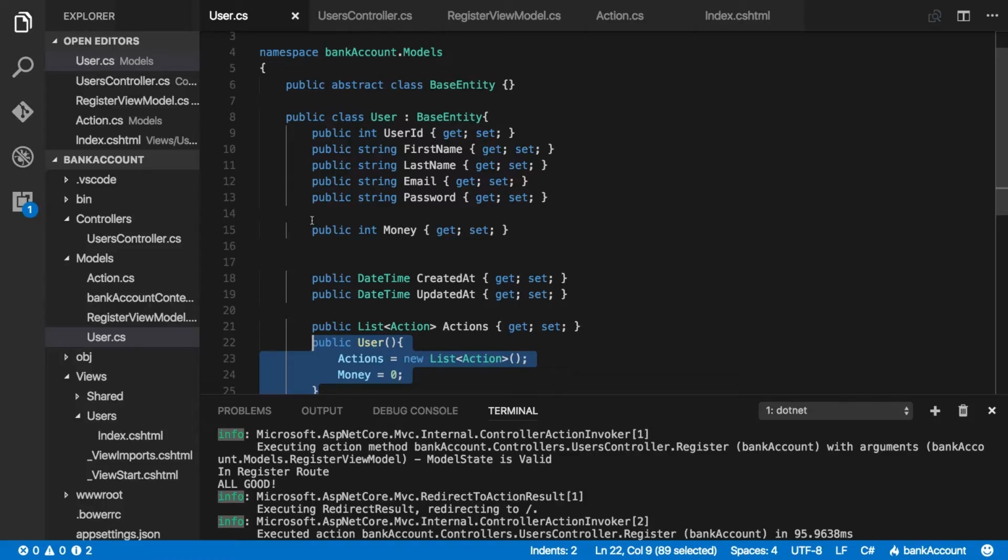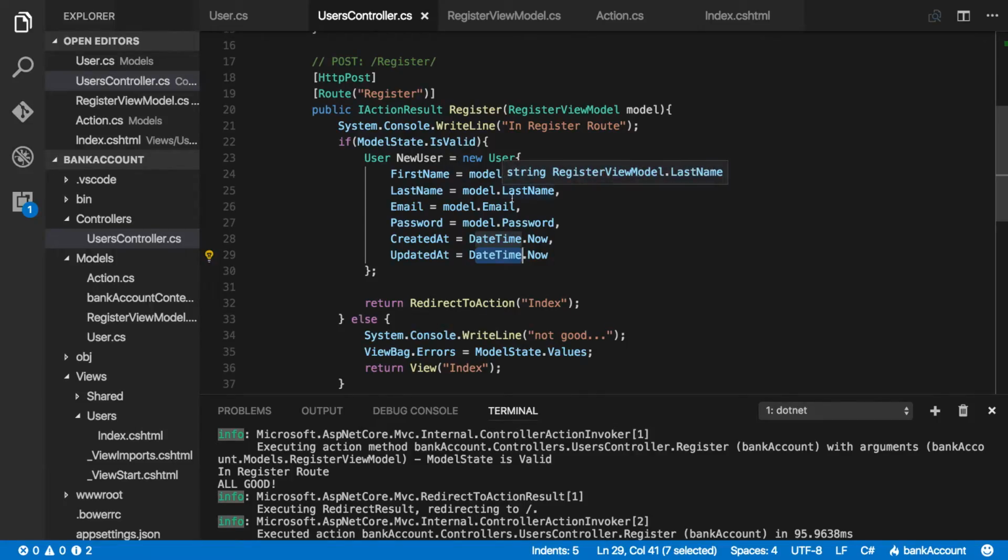So if I understand correctly, whenever we use the new keyword, it returns an instance of whatever it is that we are creating a new instance of, and we save that in new user in this instance. But because we've modified the user creator function, before we tuck any special values into this instance that are related to the model that we sent back, we've already got a list of actions called action, and we've already got a money that's set to 0.